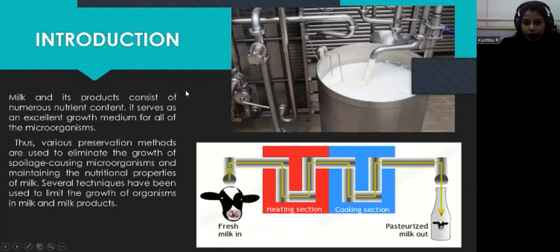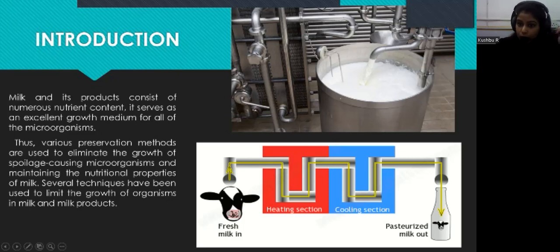To give you a brief introduction about why exactly sterilization is important, especially when it comes to the matter of milk, we know that milk is believed to be highly nutritive in nature, which is also believed to be a perfect habitat for the organisms to grow. Irrespective of their pathogenicity or its normal microflora, it is important to sterilize them to keep them away from any sort of microbial contamination.